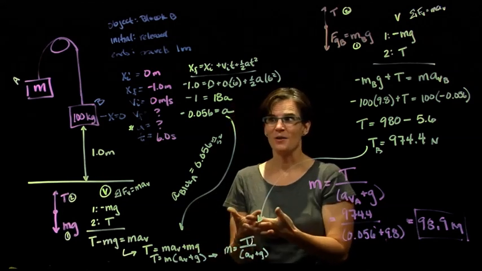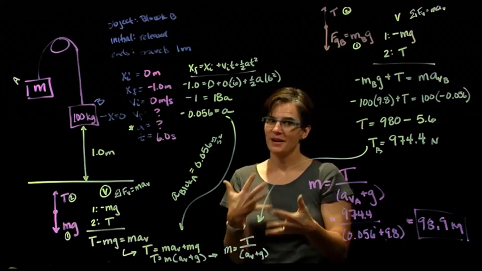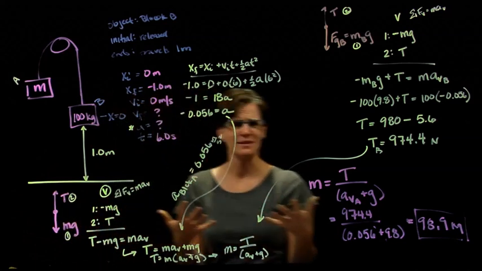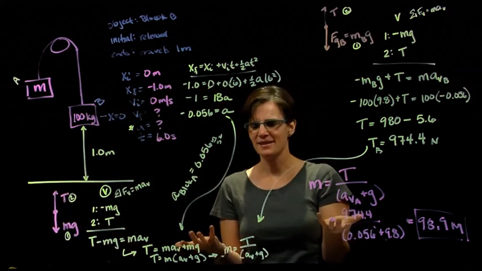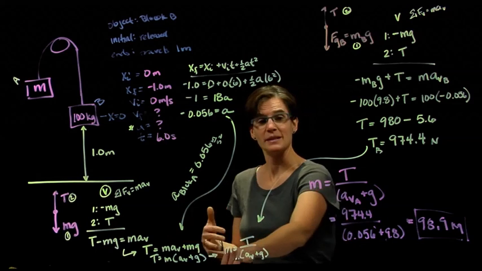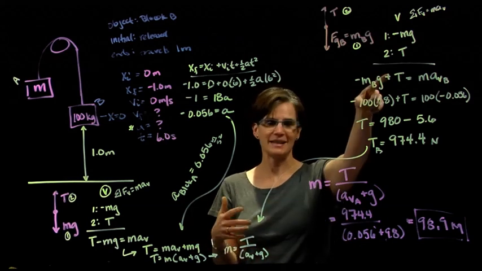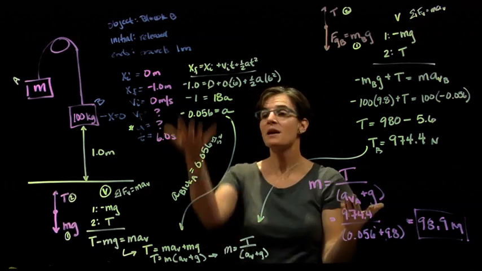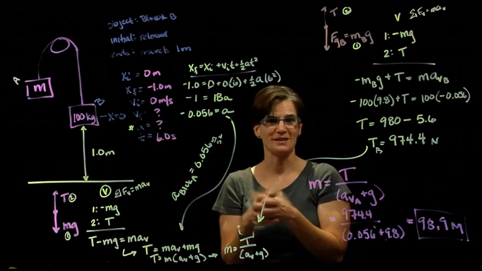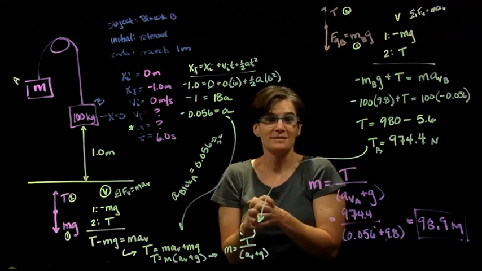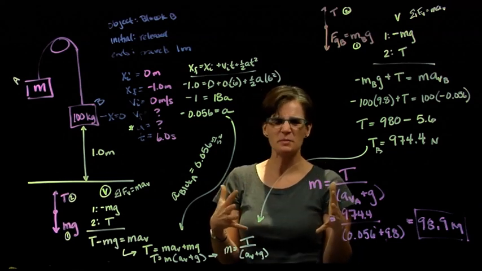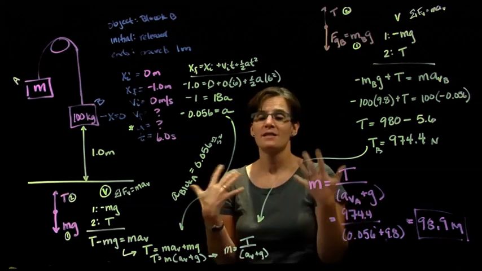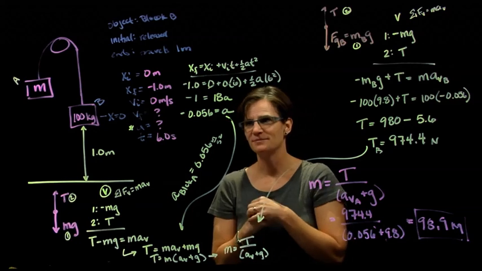All right, so how did we tackle this problem? Well, we went after what we wanted, the mass of block A. And the only way to get that is really through force analysis. Kinematics doesn't tell us anything about mass. And we realized what we needed. We needed the tension. Ooh, that was related to block B. And we needed the acceleration, also related to block B, but in dealing with motion and the motion information we had. All right, is this the exact order that you have to do these problems in? Not necessarily, but this is just one approach, letting the physics tell you what you need. All right, good job.